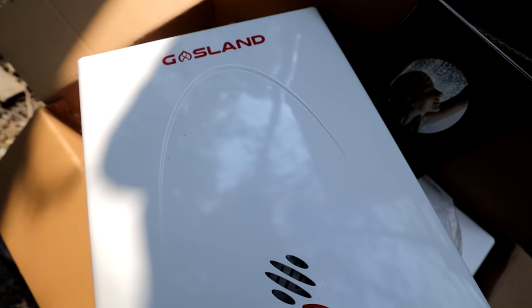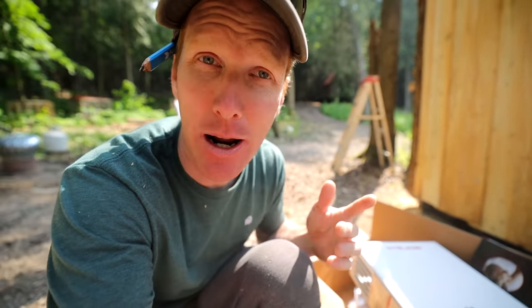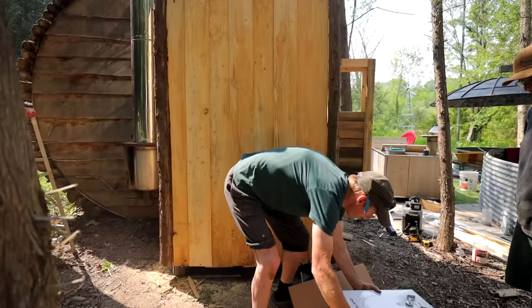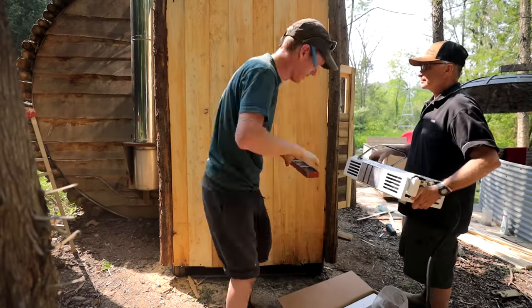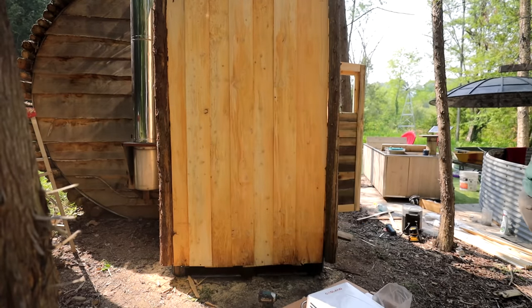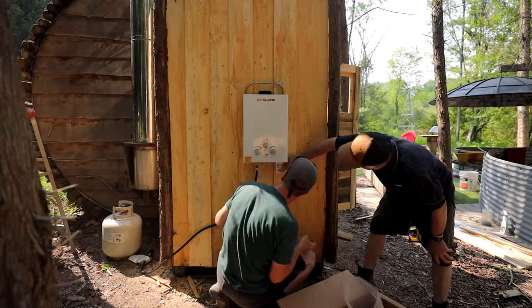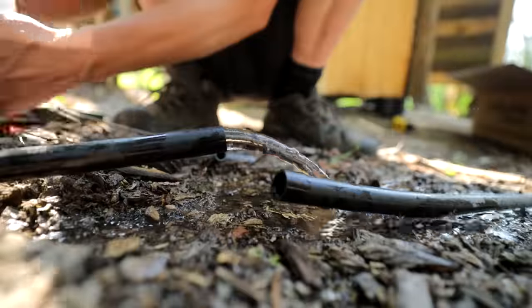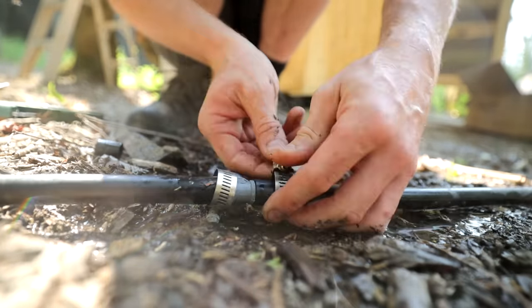While we wait for the battery to charge, we're going to install the Gasland on-demand propane water heater — I've never tried one before, so I'm curious. I picked it up on sale at Princess Auto last year, knowing we'd eventually put an outdoor shower in. I'm going to mount it on the back wall so you can set it before you hop in and get hot water on demand. We've got it hooked up to the rainwater collection system at the top of the hill — the pipe comes down gravity-fed, plus a little RV pump for assistance. Let's plumb this in and see if we can get it running.